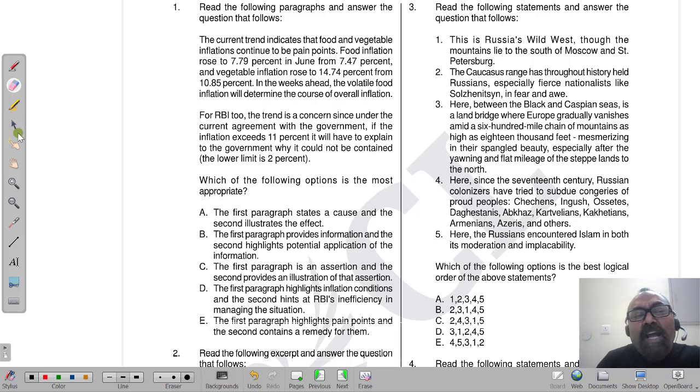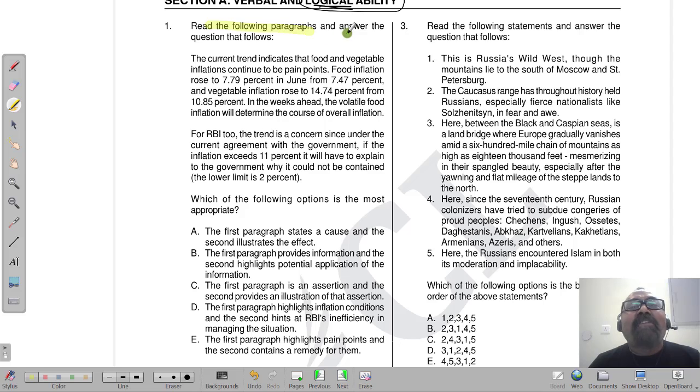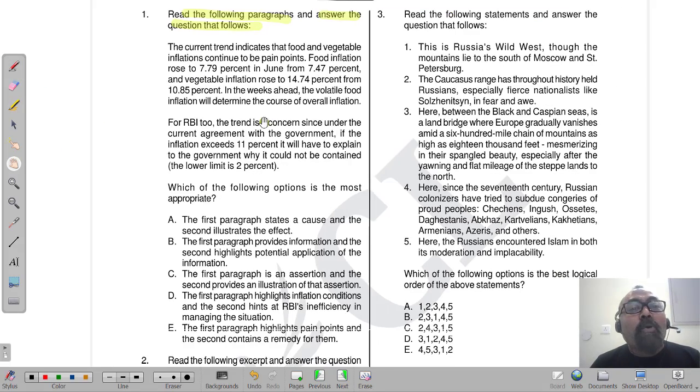In all these questions, I always believe that you should read the stuff first, then read the question, and then look at the options. It may sound counterintuitive, as people say it's always better to read the question first and figure out what is going to happen. Personally, I believe you look at the instruction: read the following paragraphs and answer the question that follows. That's the order in which you should do it, right? So let's give it a shot, ladies and gentlemen. Answer choice question, paragraph number 1.